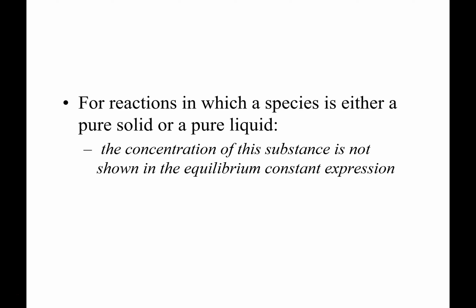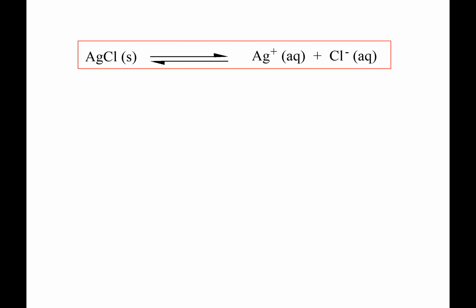The second little tip is if you look at your chemical equilibria and you have a little S or a little L, S meaning solid or L meaning liquid, next to any of your species, reactants or products, they don't appear either. Here's an example of that, where we have a solid next to the AgCl, excuse me, silver chloride. It's occurring in water, but I don't have H2O to worry about, and this won't appear in my equilibrium constant expression. It feels kind of weird, but your equilibrium constant expression is products over reactants, so it simply looks like this.